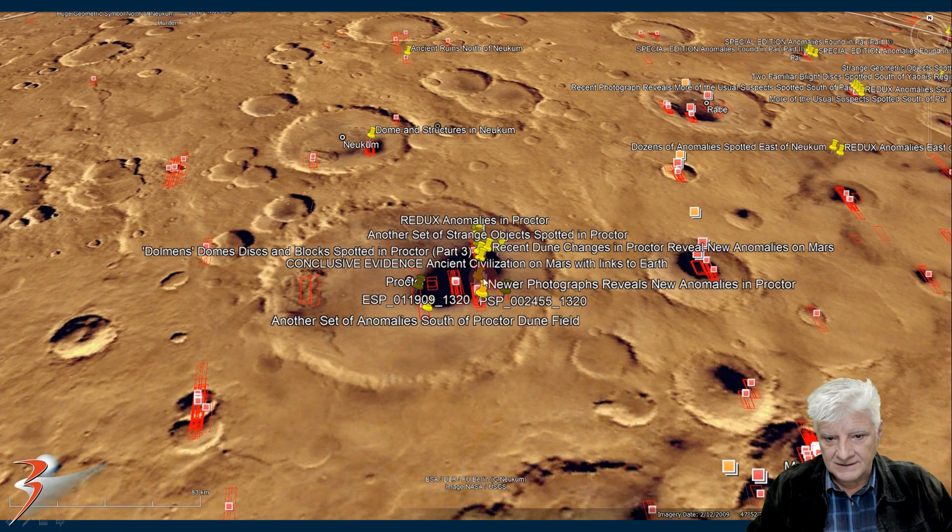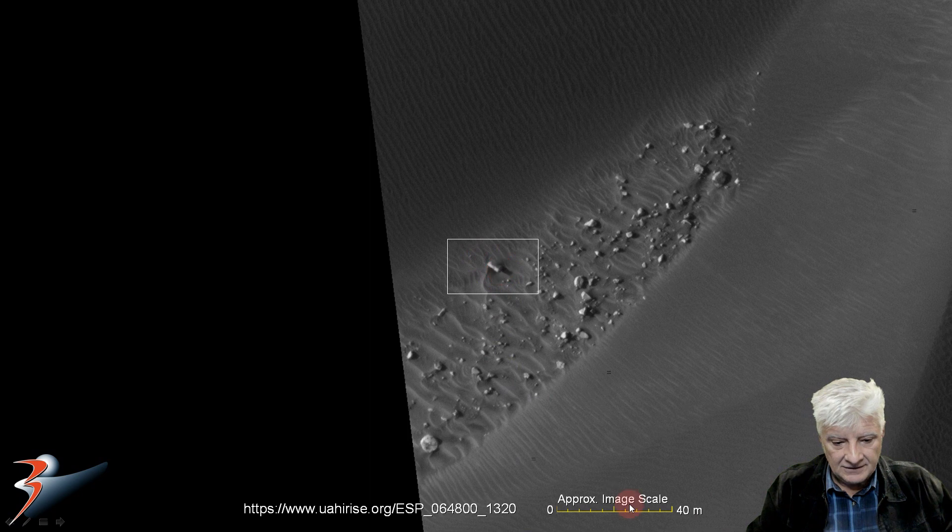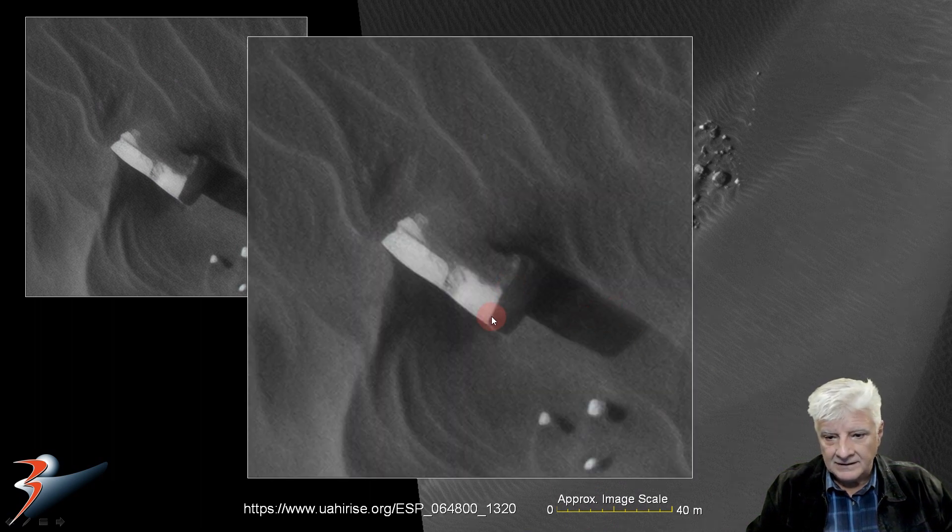The same site is at the same rough coordinates of 47 degrees 52 minutes south, 30 degrees 40 minutes east, and we'll be zooming in on the block over there. As usual the scale indicator gives you an approximate idea of how big these objects are — that one there is about 6 meters in length. It's got nice right angles to it and a strange rounded part on one side, almost as if it's folded over the block, or perhaps two blocks tightly packed together.